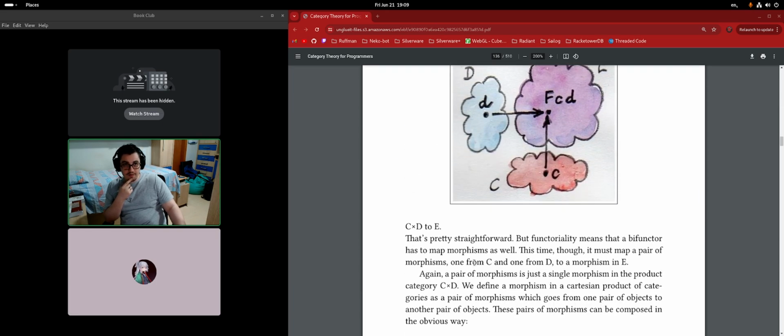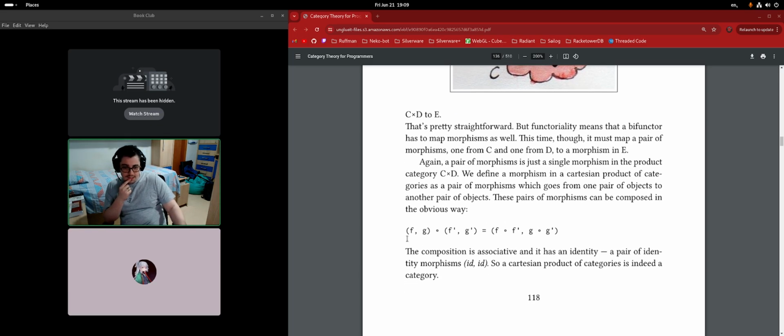We're going to try to discover if there is a map between the Cartesian product of the categories C and D to the category E. So this is what we are looking for here. The composition of tuples is the tuple of the compositions, I guess that's how you say that. This is actually to identify if bifunctors are indeed a category. And the answer is yes, because there is an identity, it is associative because it's using composition, and it has a composition operation, so that means that it's fine.